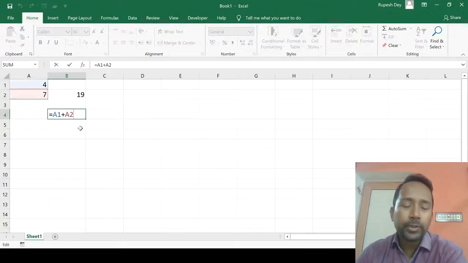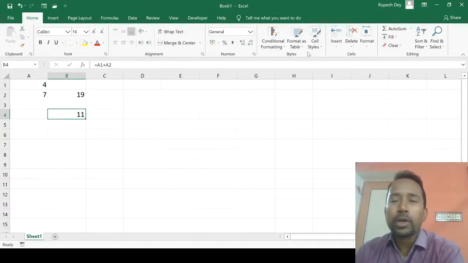So like this, when we use a cell address in any formula, that cell address in a formula is called a cell reference, because by that cell address only the cell will be referred to get the value for the calculation. Press Enter. And when one formula contains two or more operators, in which order will these operators execute? In that case, Excel follows the BODMAS rule.